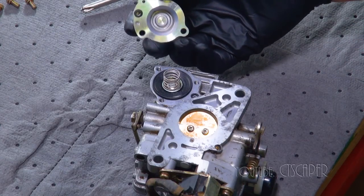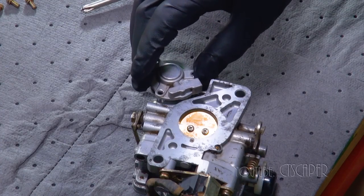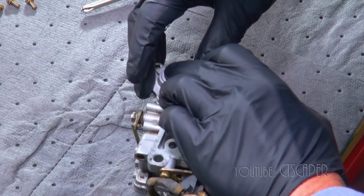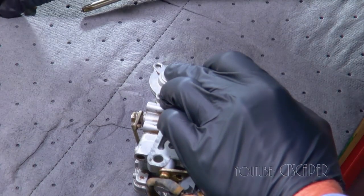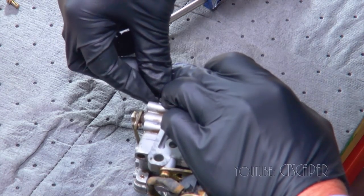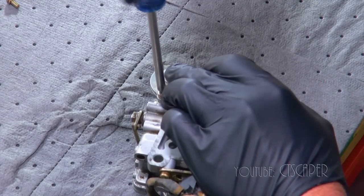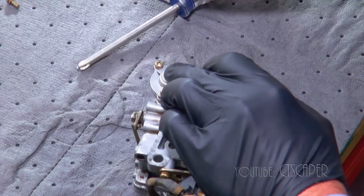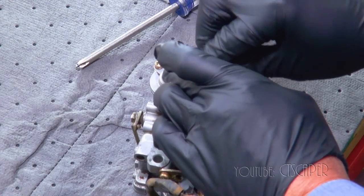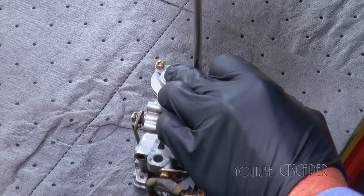So we'll just line these up and put them back together. Always have to remember not to go super tight with my screws. Leave them just a hair loose so you can still maneuver the piece so you can line up the other screws. Sometimes you'll see me tighten them and back off a little bit because I forget, or sometimes you want to just push things down, get them where they need to be, and then loosen up a bit.